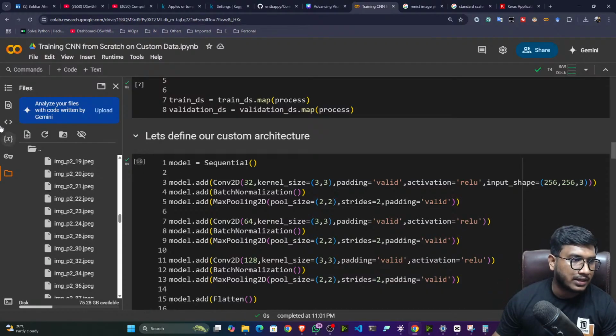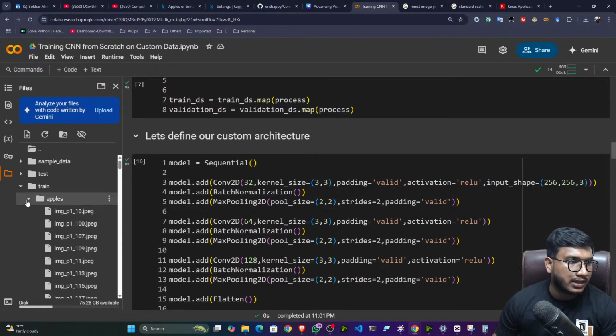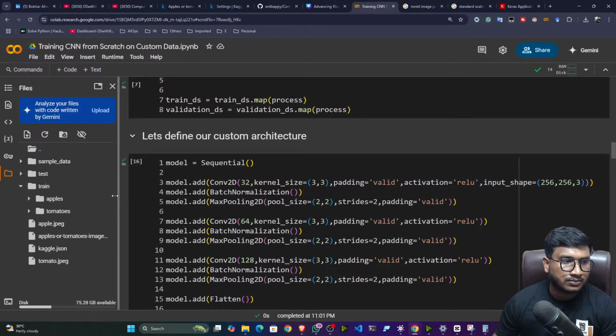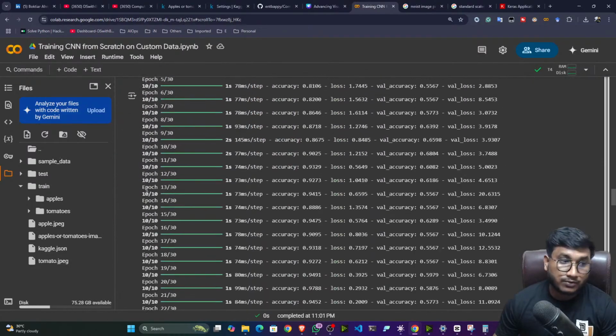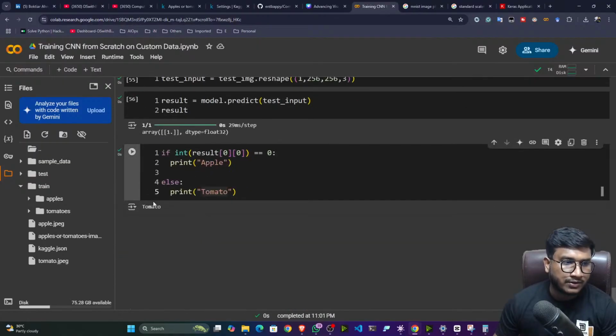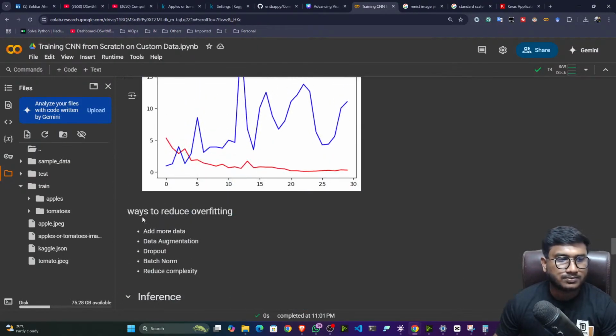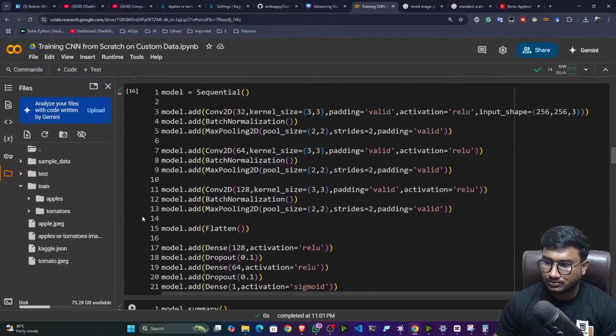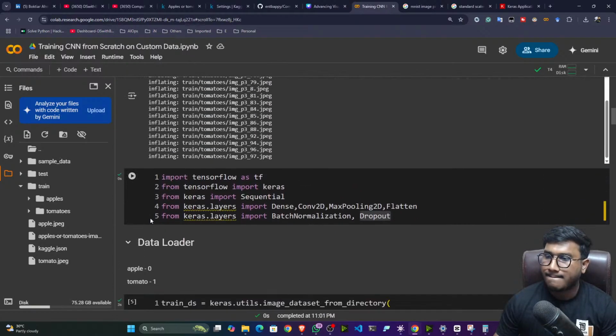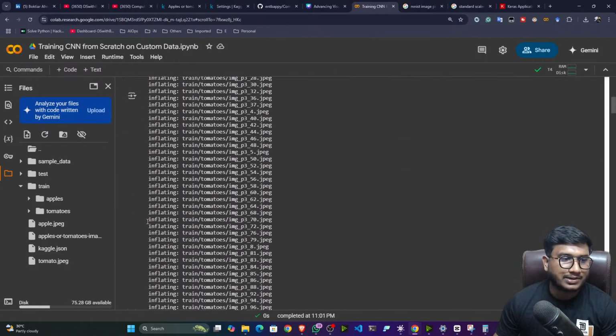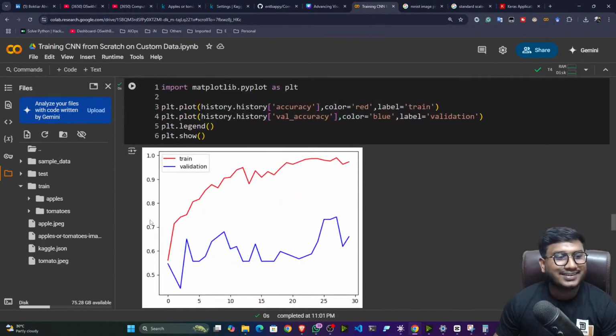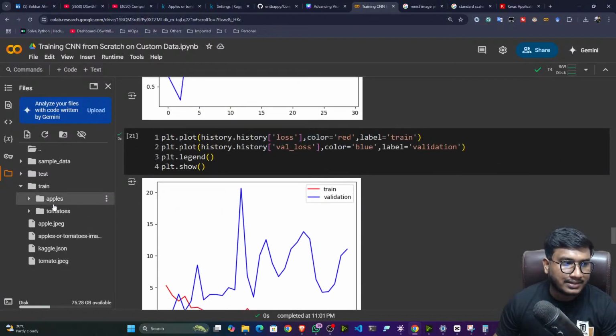So guys, tell me, overall experiment, did you understand? Everything is clear? Tell me yes or no. From model training I showed you till inference, and how to do single image inference also. Clear? Tell me. See, very bad accuracy, that's why. Very bad accuracy, and at the end apple and tomatoes are almost the same, that's why it is getting confused also.